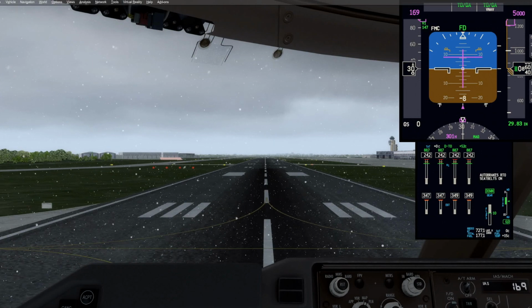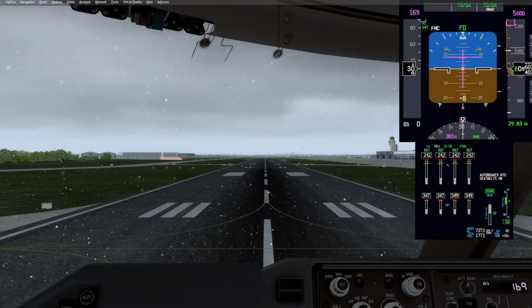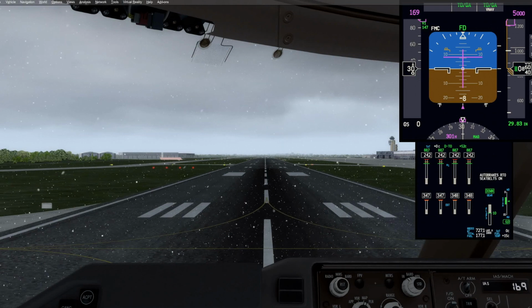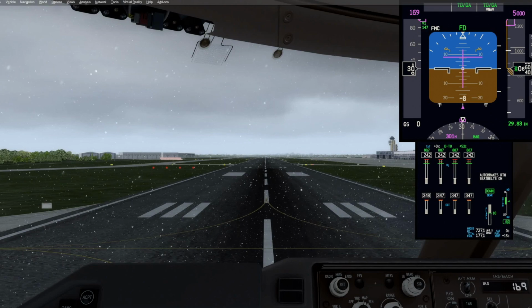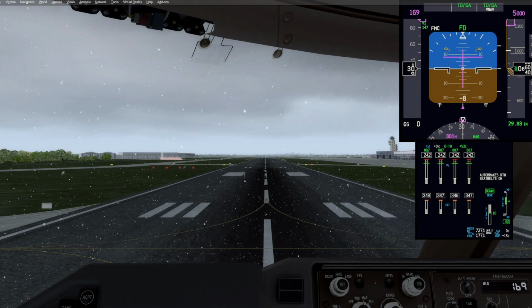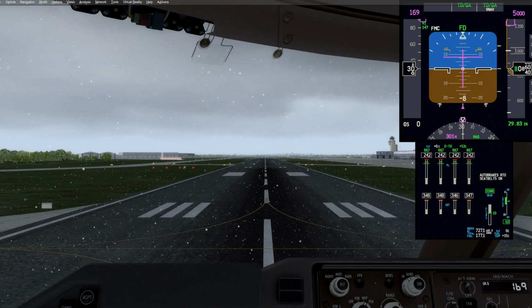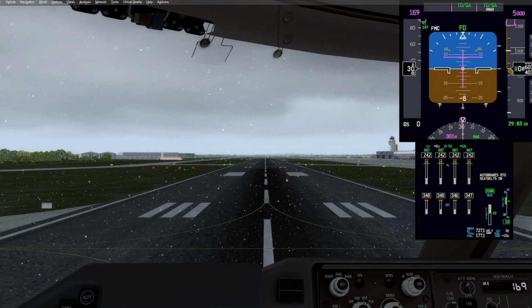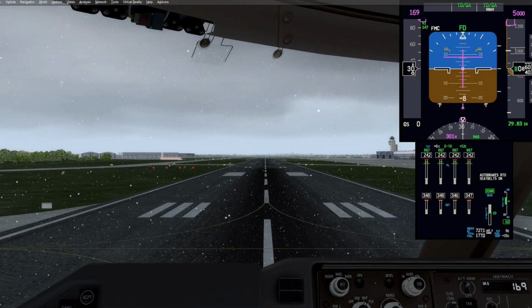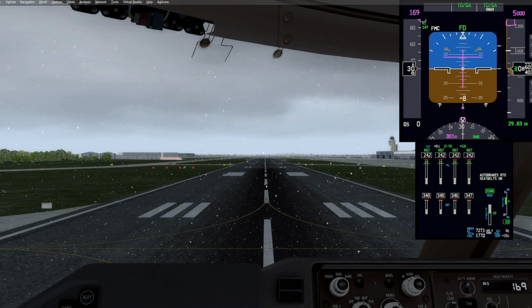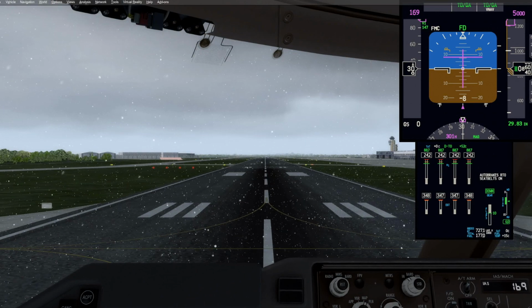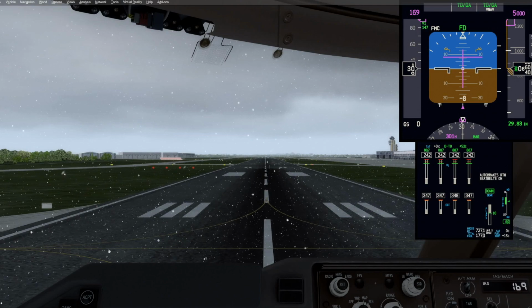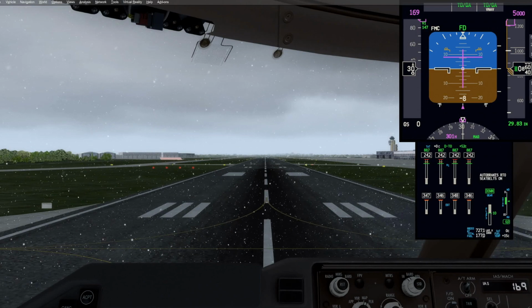So on the takeoff roll, if you needed max thrust for any reason, you could simply advance the thrust levers to the maximum if you needed it for an emergency, like a wind shear or something like that. Airborne, you can get rid of the derate by pushing the toga switch once you're airborne, and that will remove the derated thrust and give you full takeoff thrust.